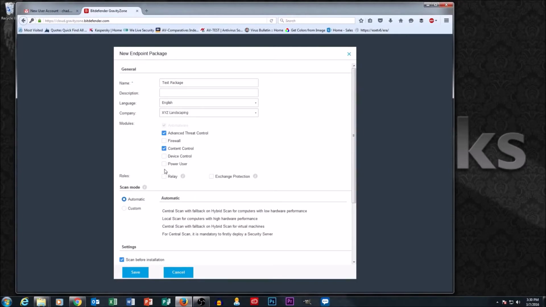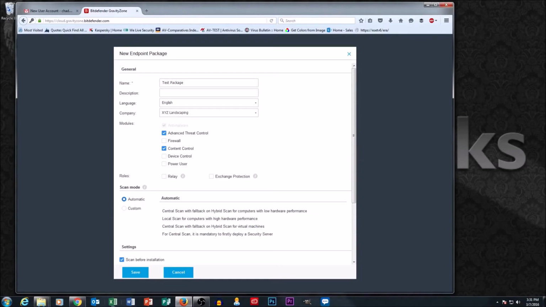It's just different options. This power user feature is kind of interesting. This gives the user the ability to disable their scan engines. Now, at first glance, you might say, well, why would I ever want to give an end user that power? Sometimes it's necessary. We have, for example, a tax accounting firm I was talking to recently where they install and uninstall their accounting software often. And so when they do that, they need to be able to turn off the scanning modules. So giving people power user capability is something that they needed. You just have to be careful with how you delegate that kind of rights.